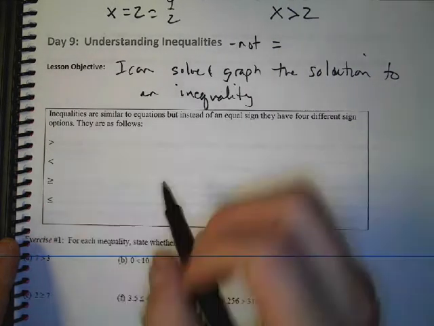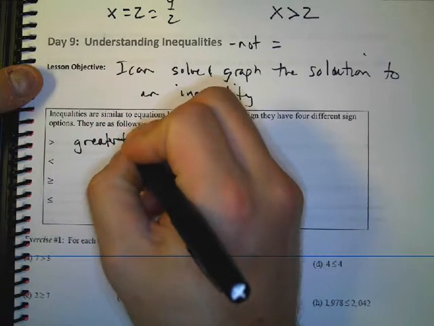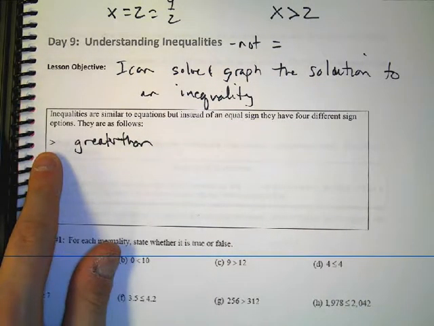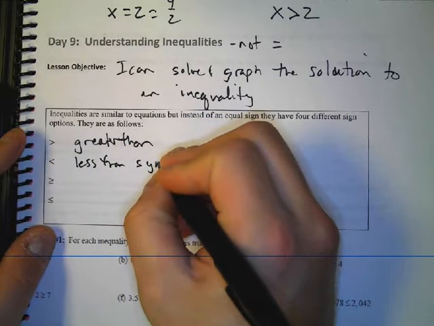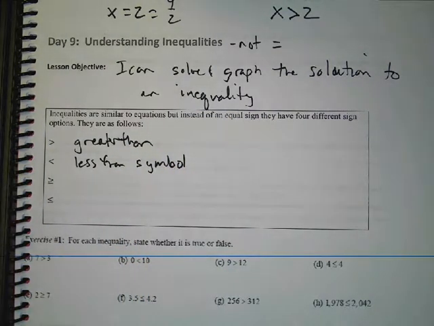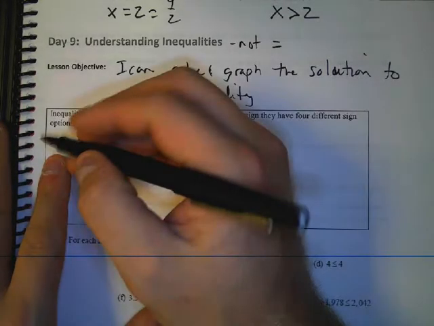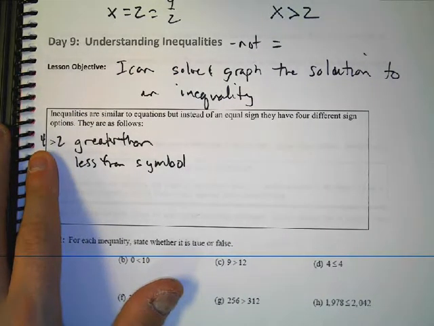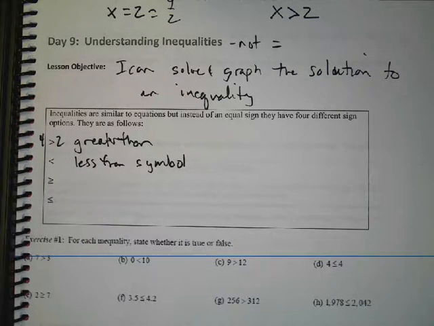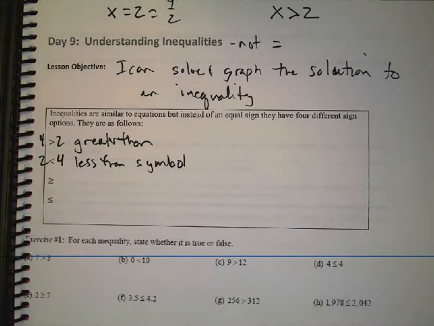They are as follows, and this is one thing you're going to have to remember. This is the greater than symbol, and this is the less than symbol. I remember back in the day learning about Pac-Man. Pac-Man was big back when I was in school, and we would say that 4 is greater than 2 because Pac-Man wants to eat the bigger value. I believe maybe you learned an alligator from what other students have been telling me. But in this one, I have 2 is less than 4. So as you read it from left to right, it opens up to the larger amount. That might help you remember.